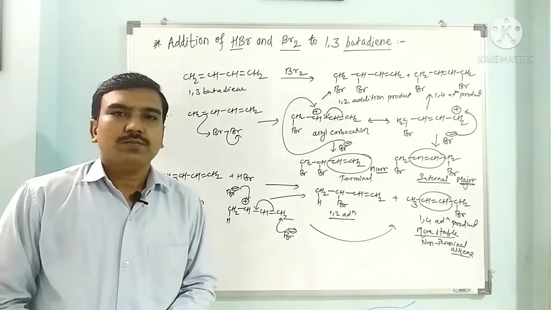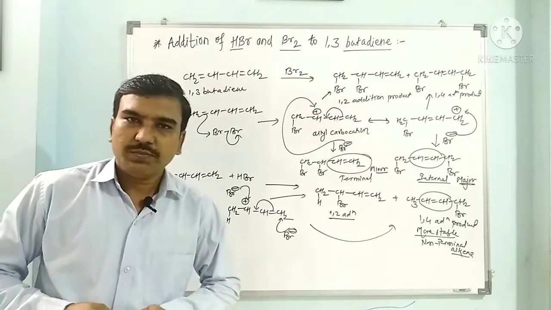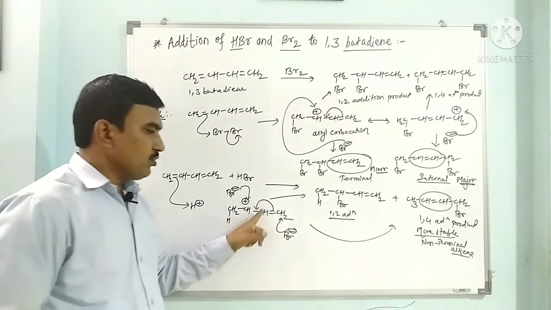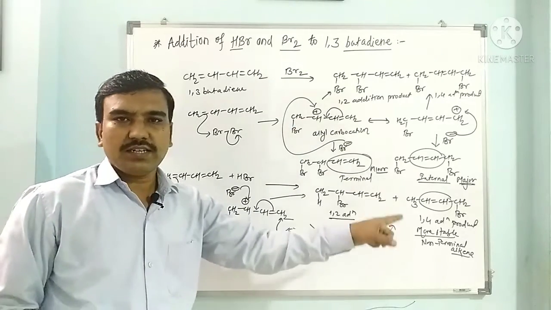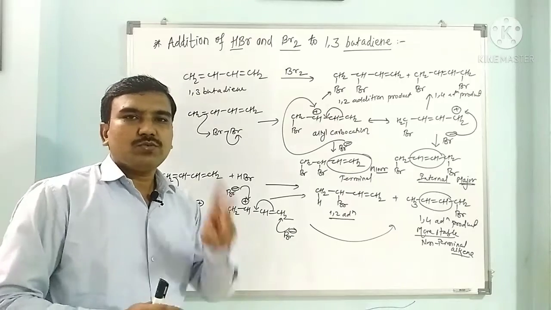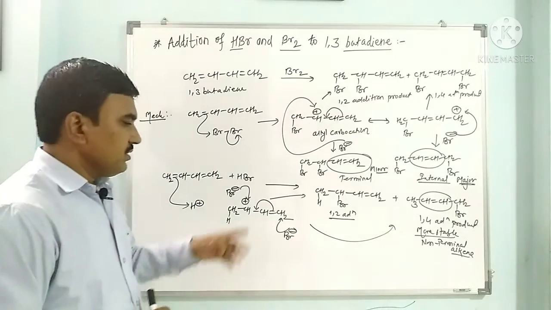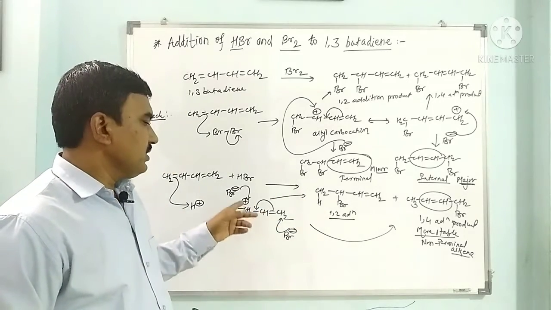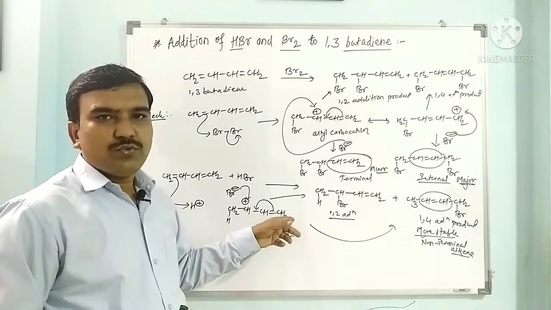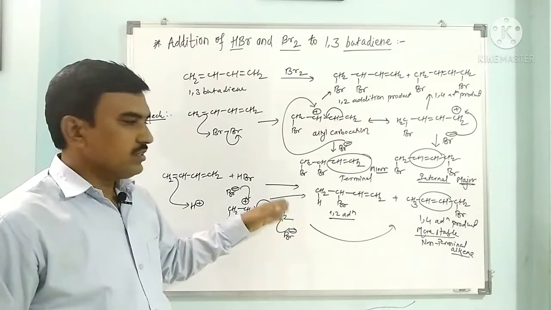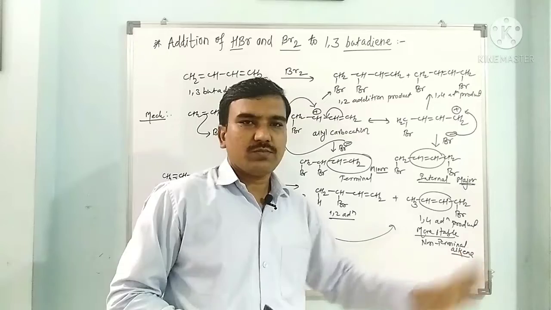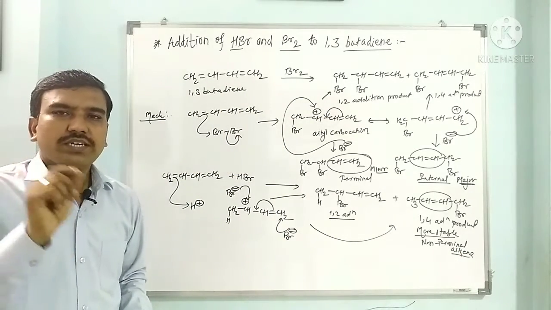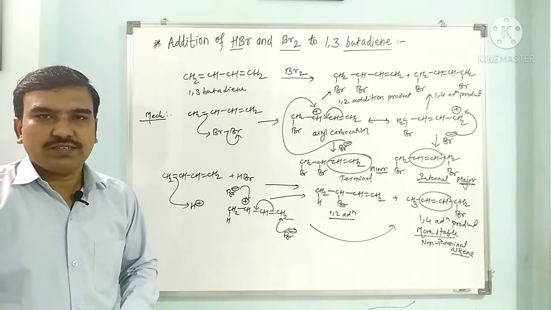So in this way, butadiene is having conjugated pi bonds. Due to the presence of two conjugated pi bonds, this allyl carbocation undergoes resonance effect, giving another allyl carbocation. So due to the resonance effect, two carbocations are obtained and both are interconvertible. So bromide can attack on the second carbon or it can attack on the fourth carbon. So we get 1,2 or 1,4 addition product during the addition of bromine or HBr across the butadiene.